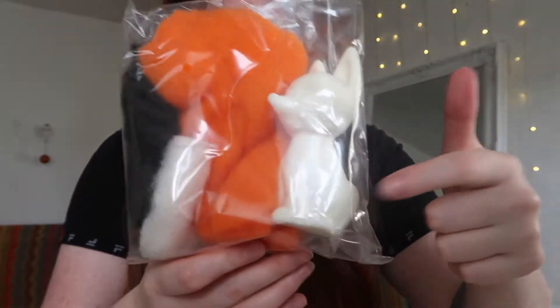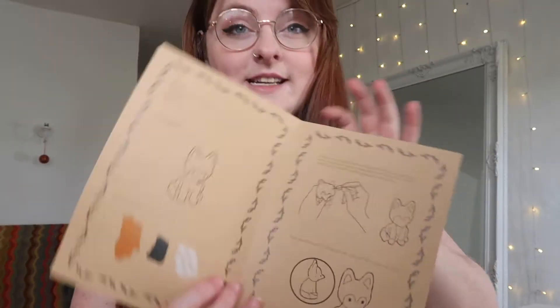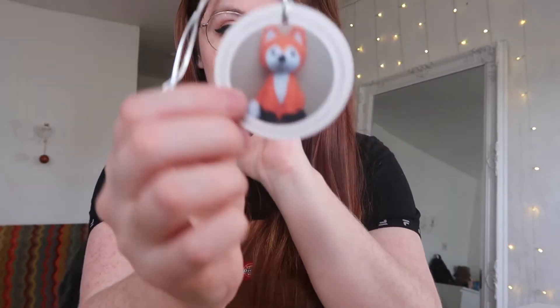Apparently you get felting yarn, a fox mould, and a felting needle in this little kit from Fat Face. Oh, that's the little packet — look at the little guy, so cute. And these are your instructions. Oh, there's not many instructions, so hopefully it's quite easy. You use the little fox mould as your base, then pull off a thin strand, put it over the desired area, and start prodding it. And that's what it should look like — cute.